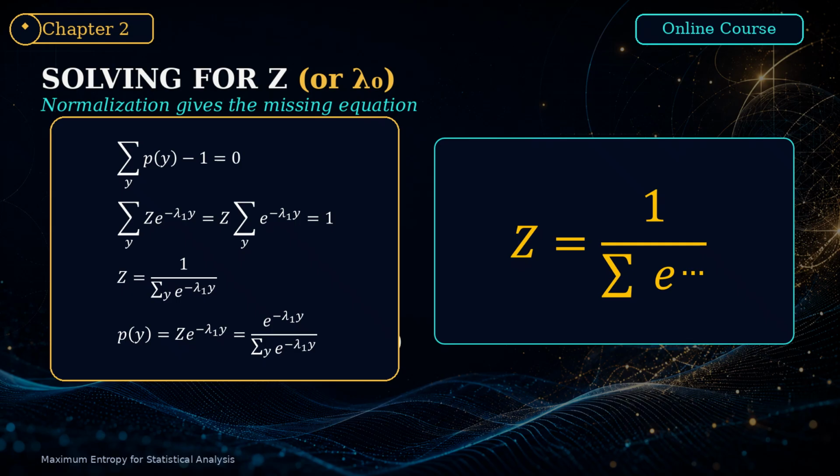One is lambda naught, or in this case it's z, or lambda naught is packaged in z, so we'll just solve for z. And then the other additional unknown is lambda 1. And so we need two additional equations, and one of those additional equations is the normalization constraint. Okay, so hopefully you remember that from the previous video. And the other equation that we have now to solve for lambda 1 will be our second constraint that we've just imposed.